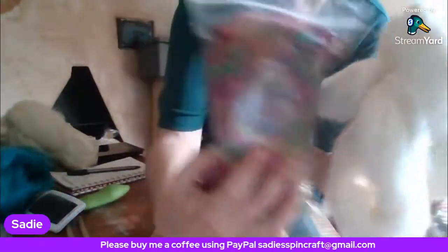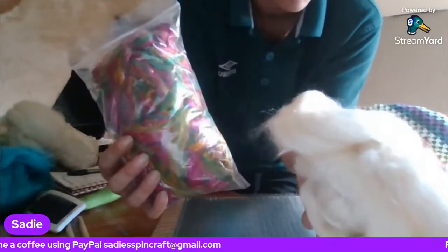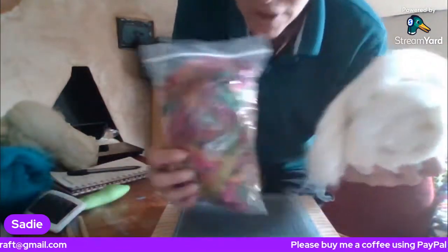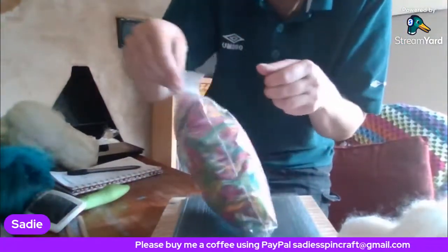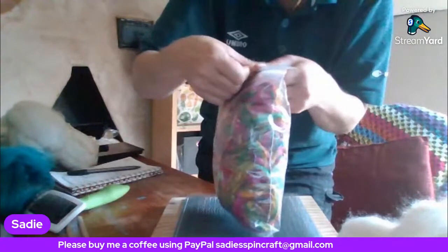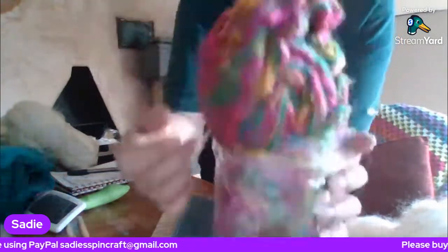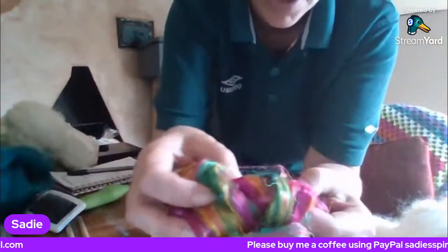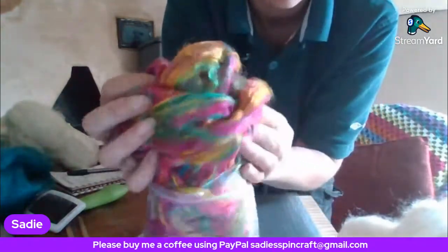Pink sari silk with merino and mulberry silk. What do you think? Just to add that pop of colour going through. Because I've got that, which says it's not just pink. It's pink, yellow and green. Or pink, gold and green.